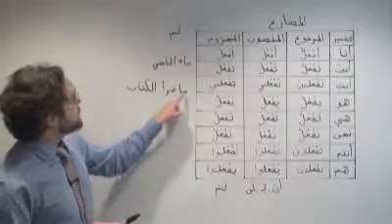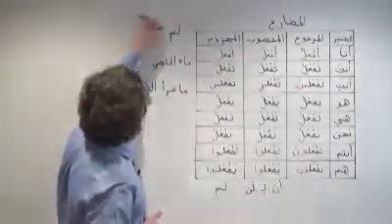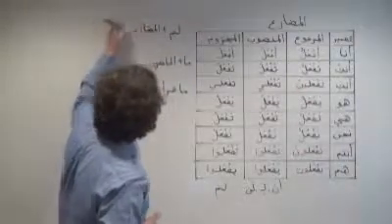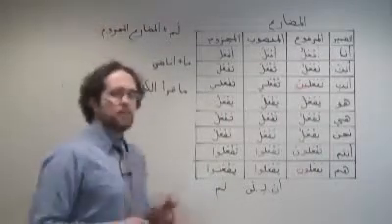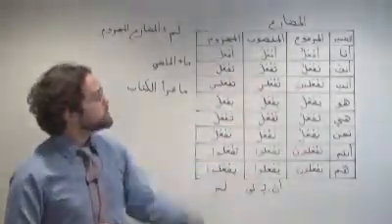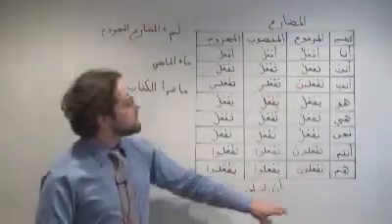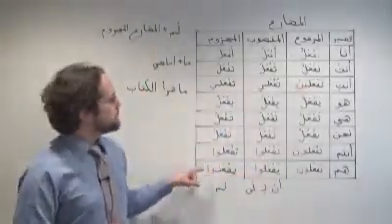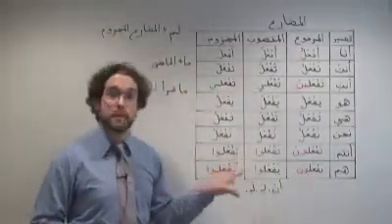Instead of using ma and the conjugated past tense, we use lam plus al-mudari'a al-majzoom. Al-mudari'a al-majzoom is a variation on the conjugated present tense. Here we have a chart using the formal Arabic verb for to do, yaf'al, conjugated in marfu' and mansub and majzoom. And you'll notice that there are minor differences in the verb endings, and we can use this same template for any verb that we like.